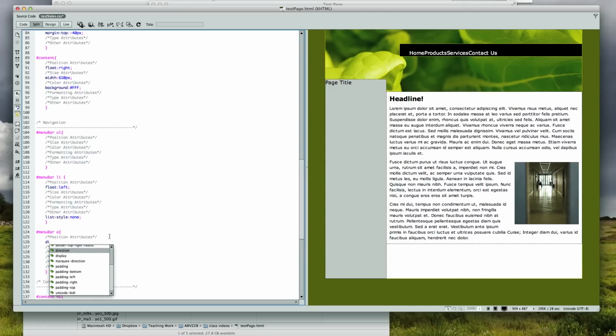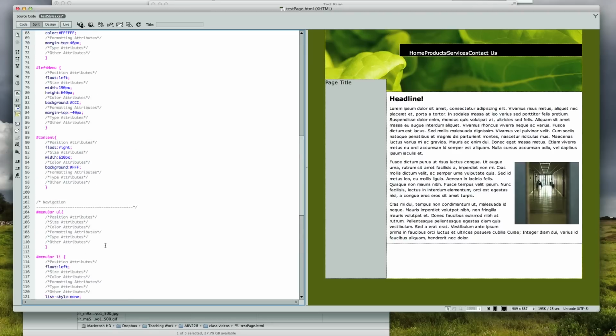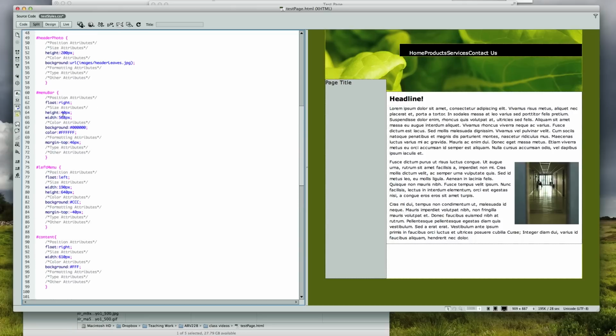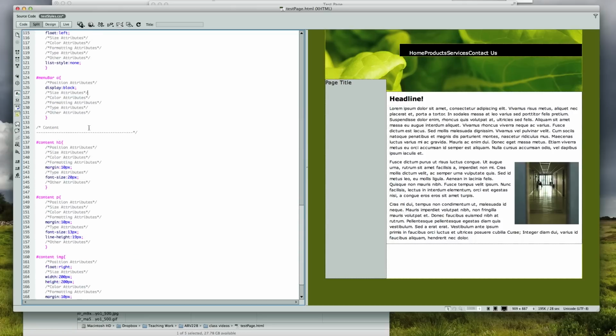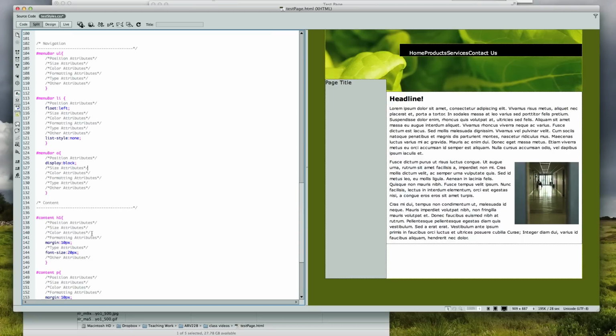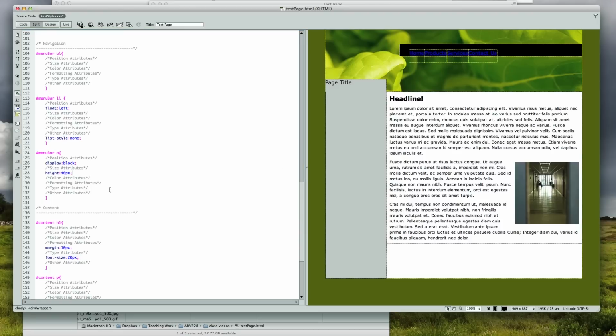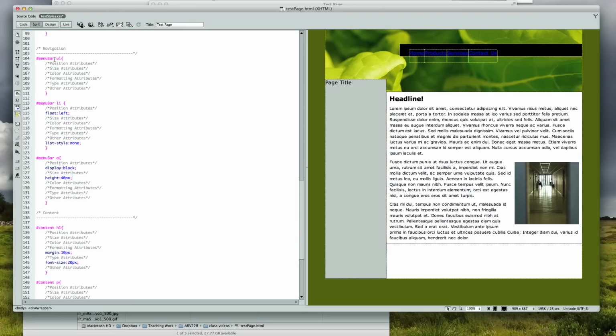And we want to make the anchor tag display block. And we want to give it, the menu bar had a height of 40 pixels. Okay.